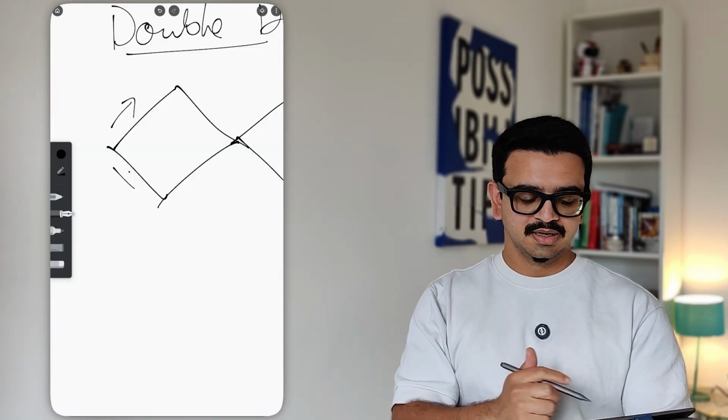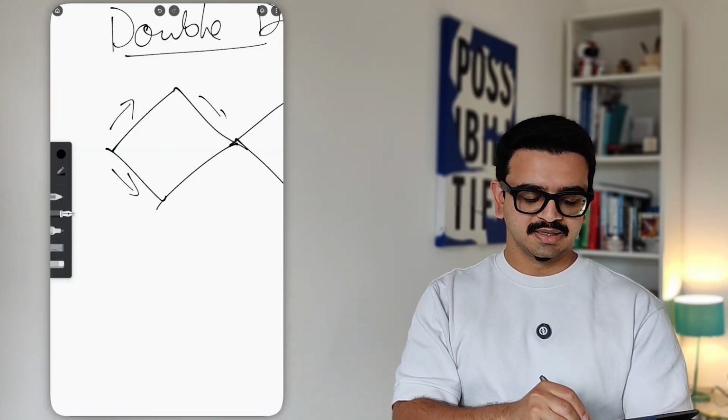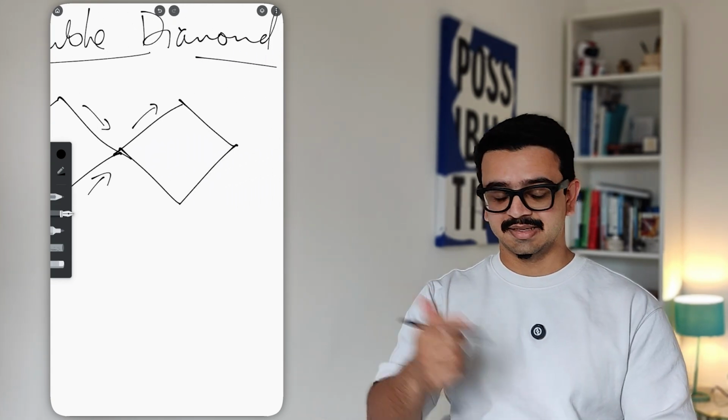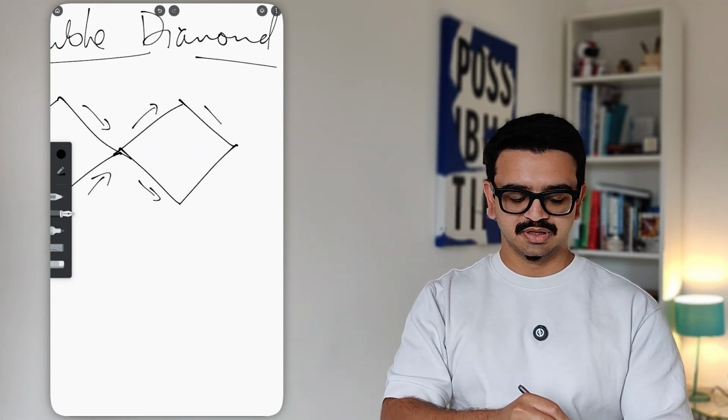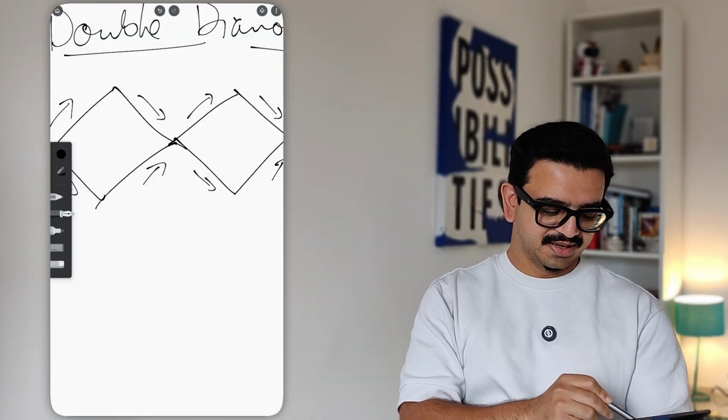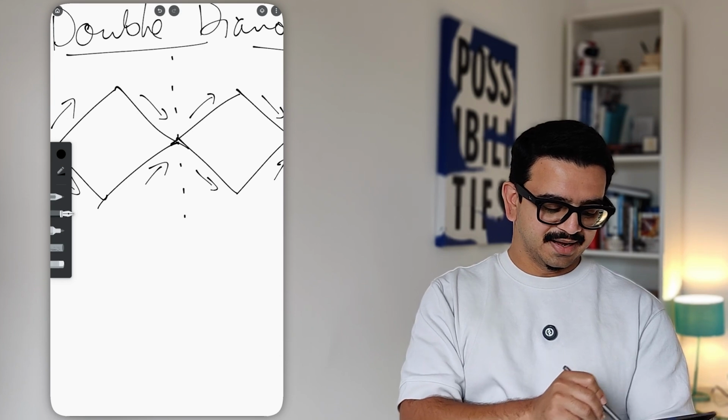Basically it's got, as you can see here, 2 diamonds. The first diamond represents divergent thinking, followed by convergent thinking. And then you do a second cycle of it once again of divergent thinking and convergent thinking. Now you might be asking, what does divergent thinking and convergent thinking mean? We're going to get into that very shortly.